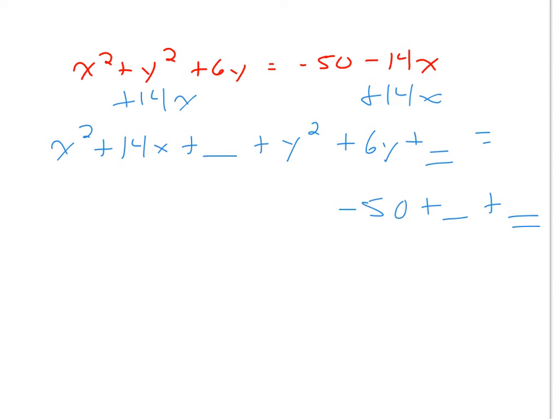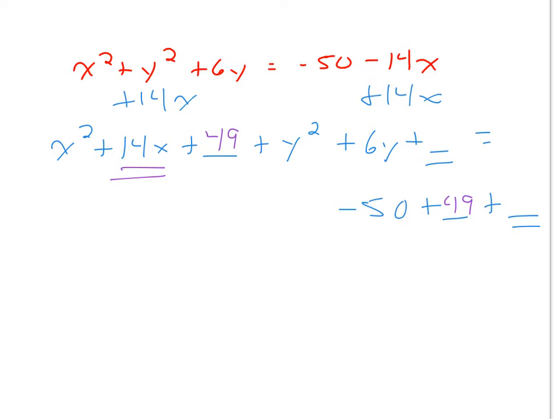And now you remember how to complete the square, and we'll do some of these in class as well. But in order to complete the square with the x's, I'm going to take my b term, which is 14, cut that in half, and I'm going to square it. Half of 14 is 7. 7 squared is 49. So I'm going to put a 49 in there, which means I'm going to put a 49 in here too as well.